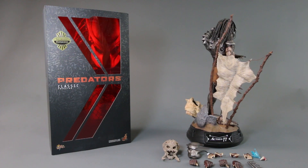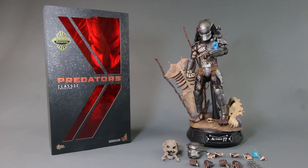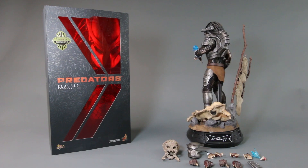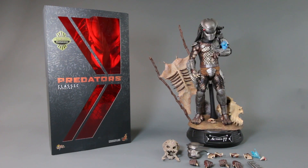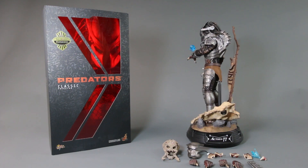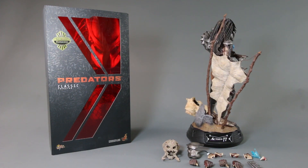There it is guys — Classic Predator from Hot Toys, and this is everything it comes with. Pretty amazing figure. If you can snag it for around $200–$250, I'd say it's worth it. If it's more than that, especially for the exclusive edition, it's not that big a deal — go with the regular version for $20–$30 less. If you only want one Predator and this is what your heart tells you, go for it. But my price range for this one would be $250 and below — otherwise I'd just go with Wolf Predator at the end of the day. You still have a Predator and it looks pretty good.